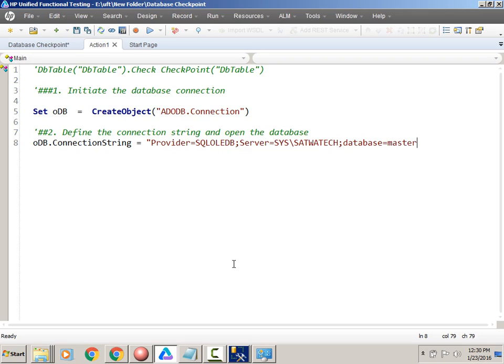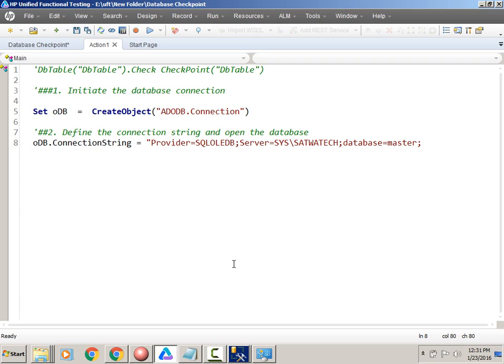Now what I am doing is here master database. So what I have done, I have used provider, I have given server, I have given the database. Next, authentication information. Are you using Windows authentication or are you using server authentication here? First let's see Windows authentication, how do we give that, and then we use server authentication.